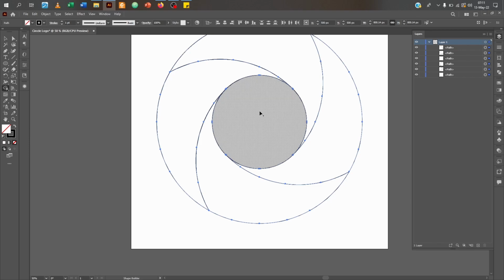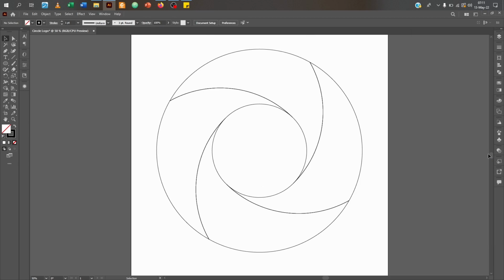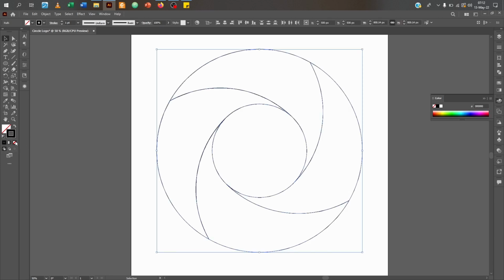So hold the Alt key on the keyboard and click once, and it should delete it. So now we're left with 4 shapes, and if you look in the layer panel, you're only going to see 4 shapes. So now I'm going to remove the stroke, right? So you can't see them.